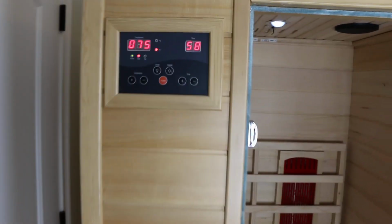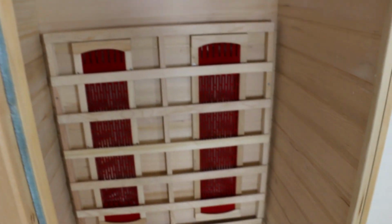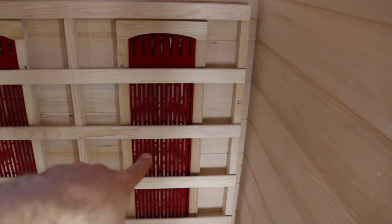Okay, so that only took about 60 seconds or so. I'm gonna go ahead and do this test because I can smell some adhesive or some glue or something. It's pretty damn strong. I don't know how to convey that in a video other than to get my head in there. But I would be willing to bet it's the adhesive that is gonna heat up with the felt on the front of those.